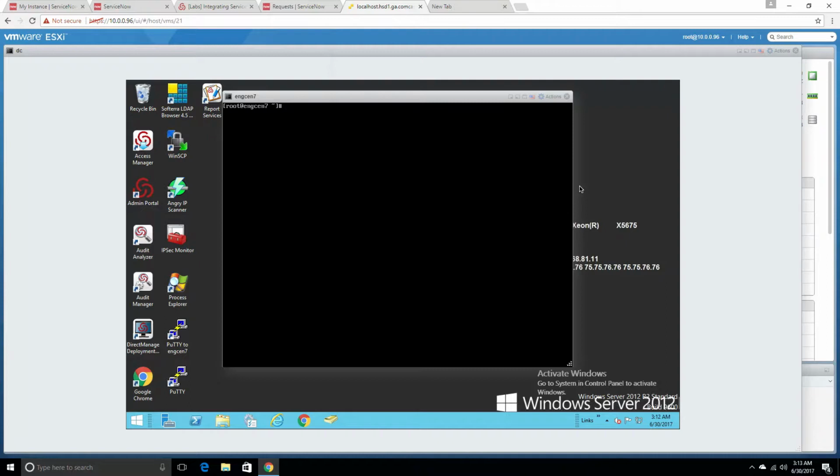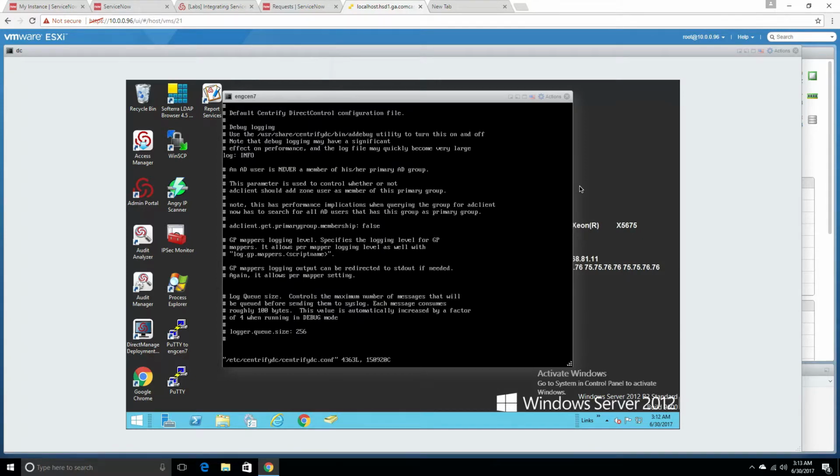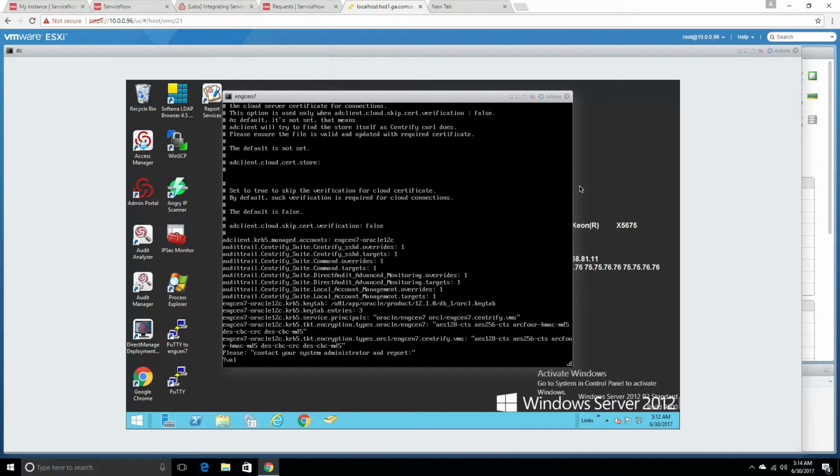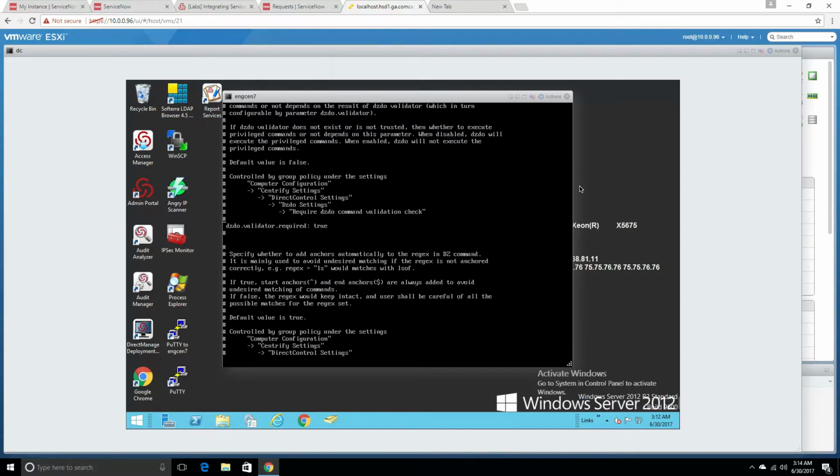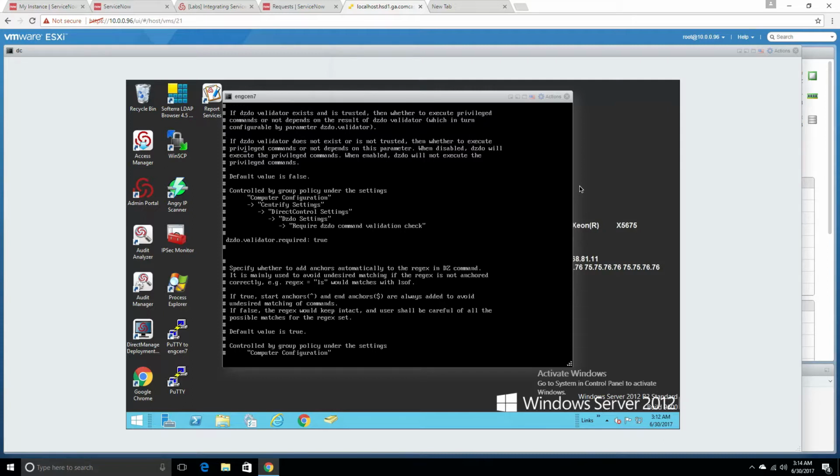Let's do a quick recap of what we covered. So we included a new dzcheck enhanced ServiceNow file, and if you remember, we had to include that in our /etc/centrifydc/centrifydc.conf configuration file, and we make sure that our validator is turned on with the check here where the cursor is, right?